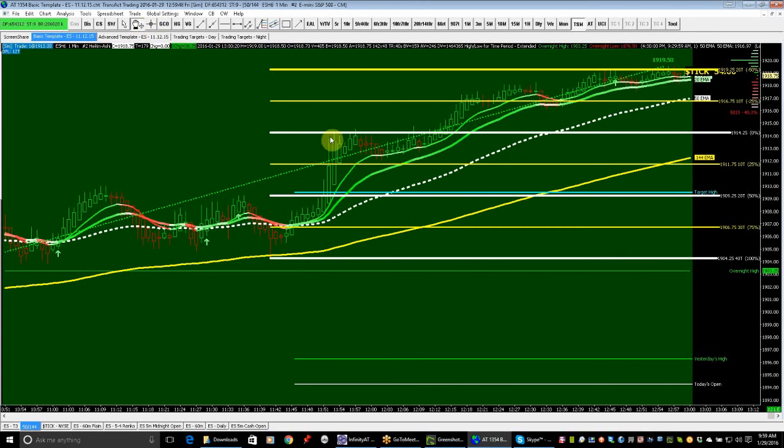Now we start looking, and then you start seeing these. You could put it right here if you wanted to, because then you started seeing red candles. Or you could just put in, here's the first pullback. There was the pullback level right there, and that was either at 1914.25, or you could put it at 1914.50.